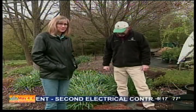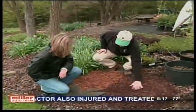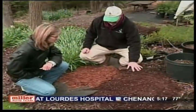Great. Now there's several types of mulch to choose from as well. We've got a couple right here. We have the pine mulch over here, which is a pretty popular mulch. It holds up fairly well and gives you that nice neutral color. So that's very important. Great color.